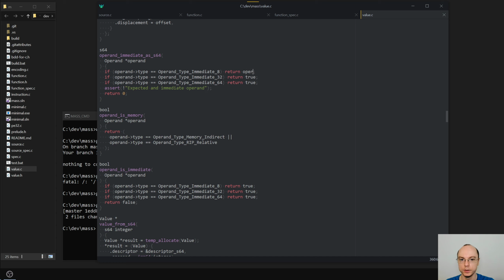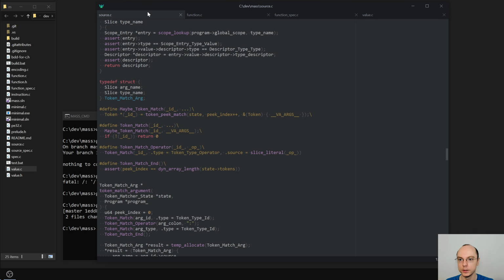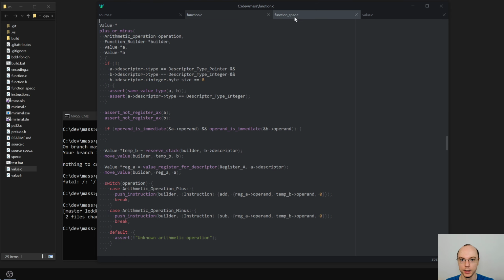But now it's pretty straightforward. We just say operand immediate 8, operand immediate 32, and operand immediate 64. And C will do the conversion for us, so it will do a sign-extended move from this size to the S64. Okay, so let's just do that.